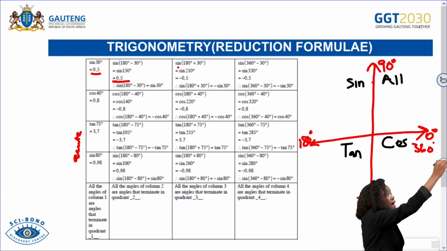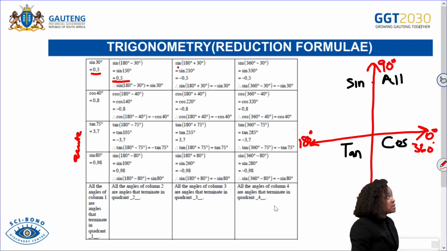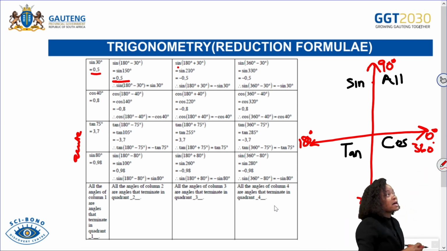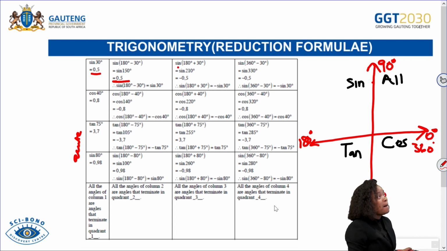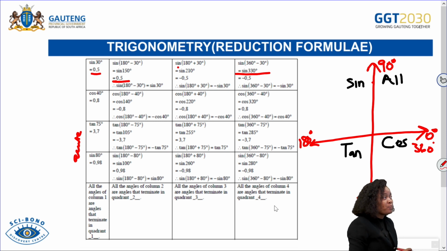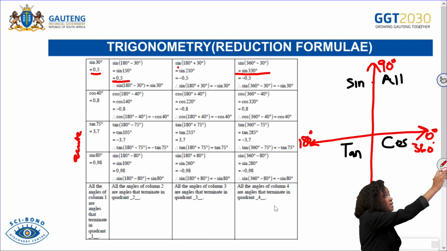Again, when you say sine of 180 degrees plus 30, 180 plus 30 is going to give you 210, and if you punch sine of 210 degrees, you will get negative 0.5. And if you move to the other side, in the fourth quadrant, you say sine of 360 degrees minus 30, you will get sine of 330 degrees. And if you punch all of this in your calculator, you'll get negative 0.5.